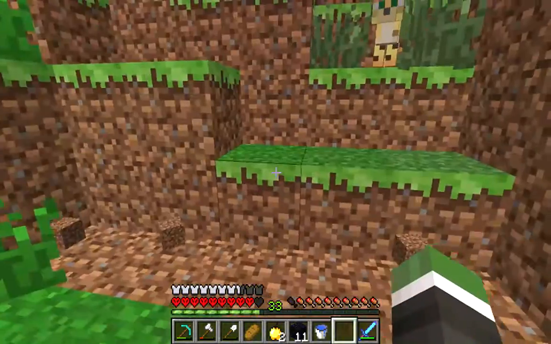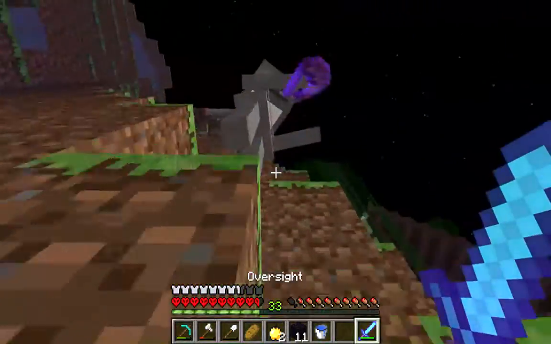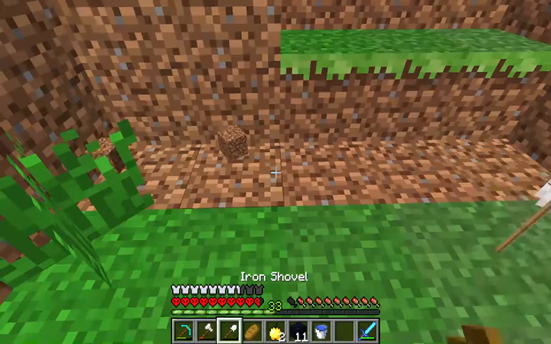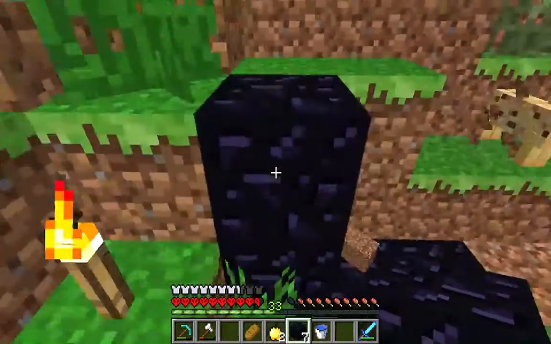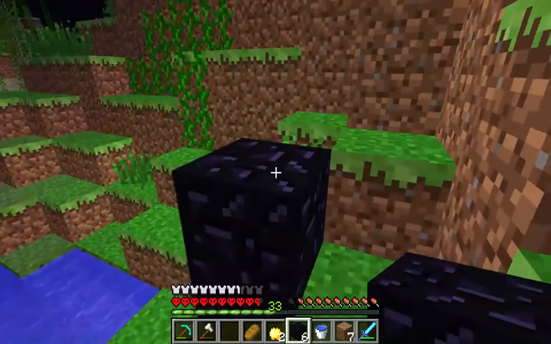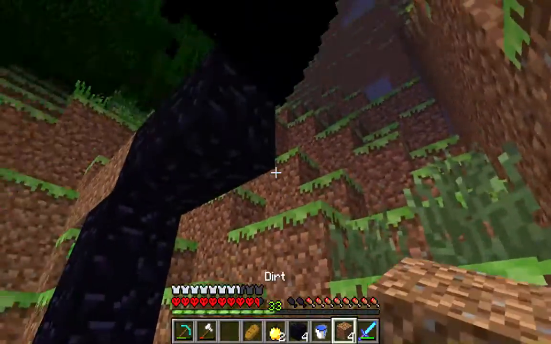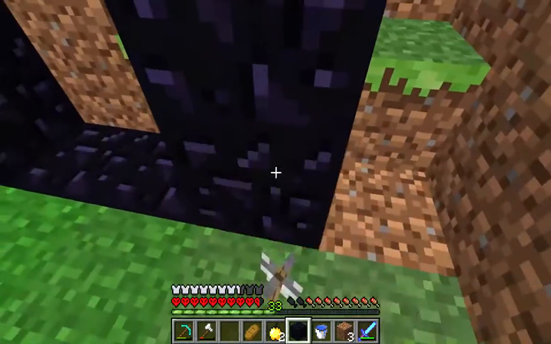Now, coal's a must that we need to find soon. Right, so we build it into the floor. 1, 2. Right, 1, 2, 3. Right, what else can we use? We can use that. Three, alright.